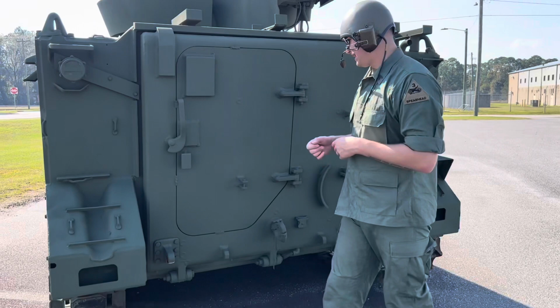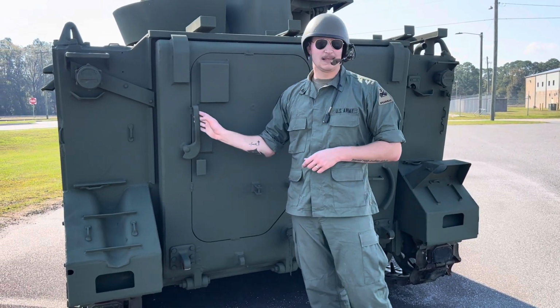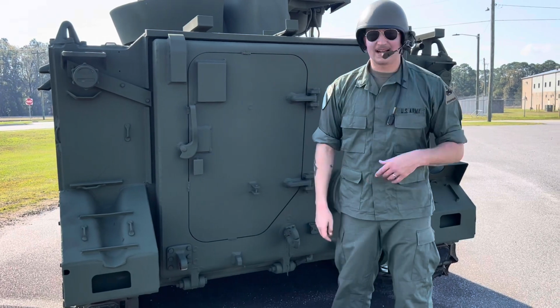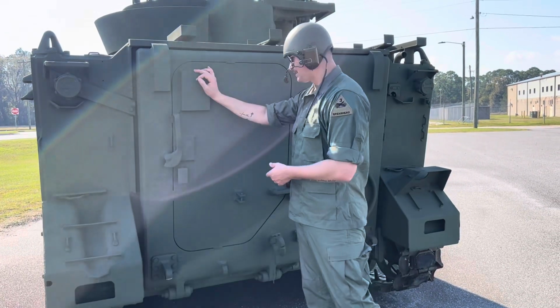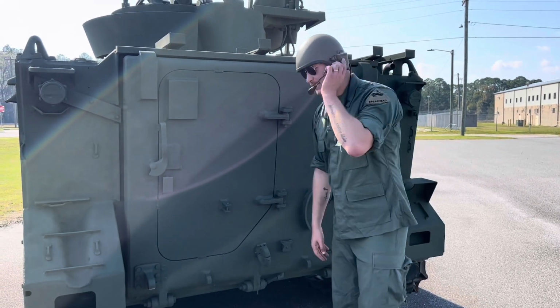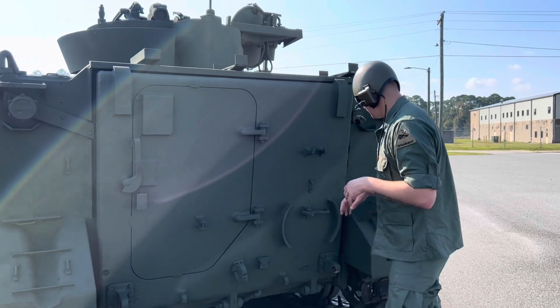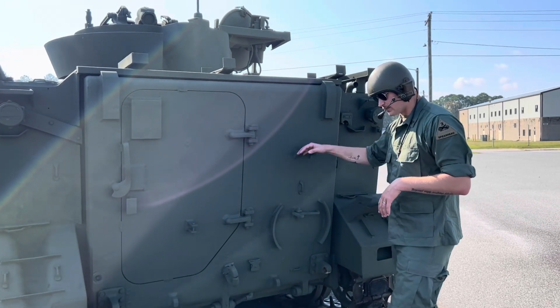All right, hopping into the back. As you see, you got that signifying feature of it being an armed personnel carrier. You got this handle that would flip down. You have access to the back from this hatch. This, again, is covered up. You'd have a little vision slit back here, kind of just for the crew to look out. But like I said, this was not a personnel carrier. This one was actually an individual vehicle that had a 4-man crew. Back here you have basically just a hook for some extra equipment.